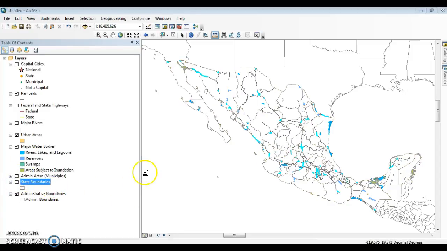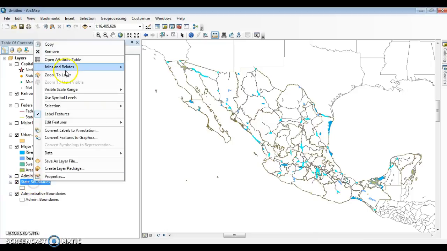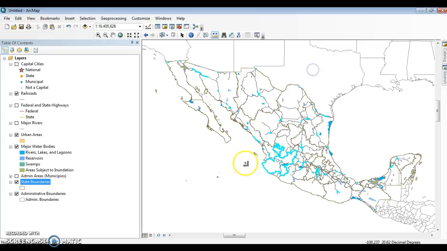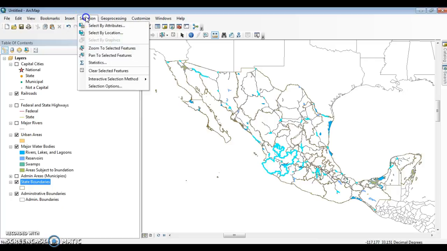Okay, so we're going to come in then and say that we are going to get the state of Jalisco. So I can open up the attribute table, and there's the state of Jalisco right there. So you can point and click. I could have done a logical query on that as well, but I could point and click. And so now I want to just grab those railroads that are within that, right? So I'm going to do select by location.